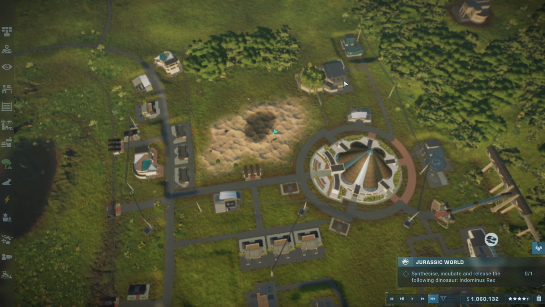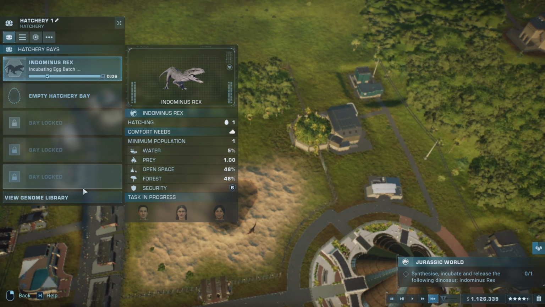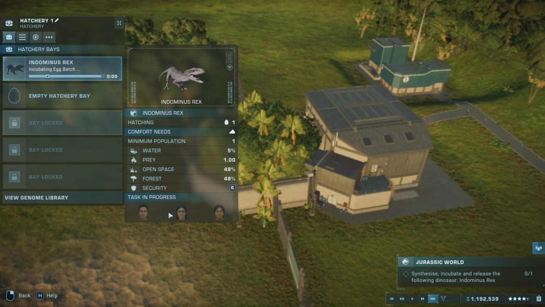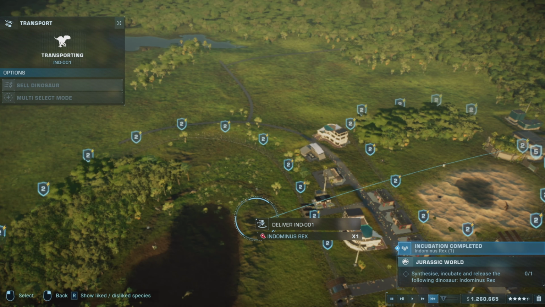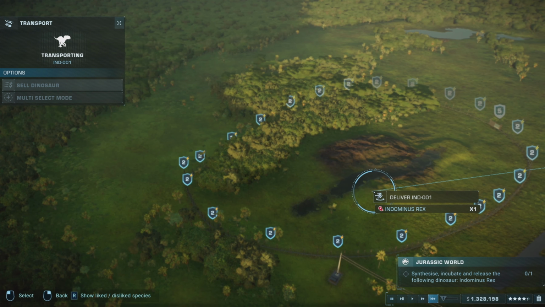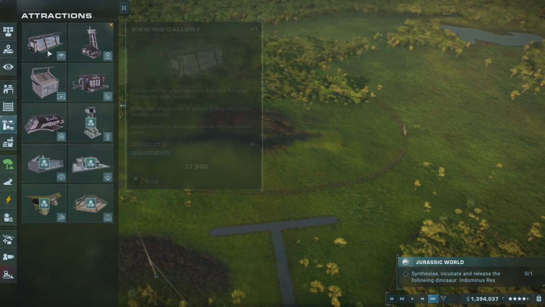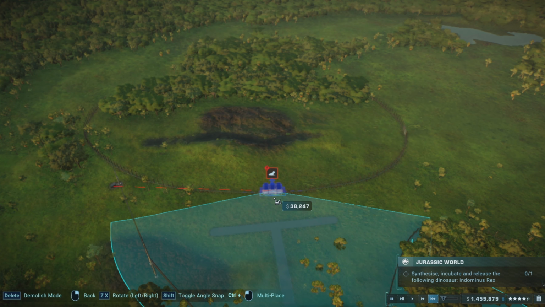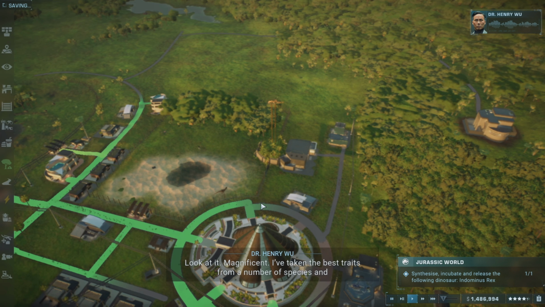Oh, we're rolling in it again. Got a lot of money. So we can now release via airlift the Indominus Rex. So that's the rat. Is that the rat? No, that's the Indominus's paddock. Right, so this should mean that we slowly climb back up to a better park. Oh. Look at it.